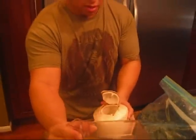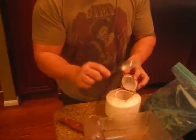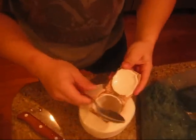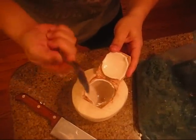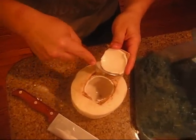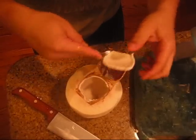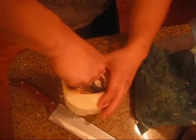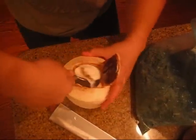Now, when I get the meat, I basically just use a spoon. I don't use anything too fancy. But if you do use a spoon, I recommend using a bigger spoon, because it scoops it right out. See that? All that meat's in there. That's nice. And see, this is what I love about coconuts. Oh my goodness. That meat right there, that is all yummy flavor right there.